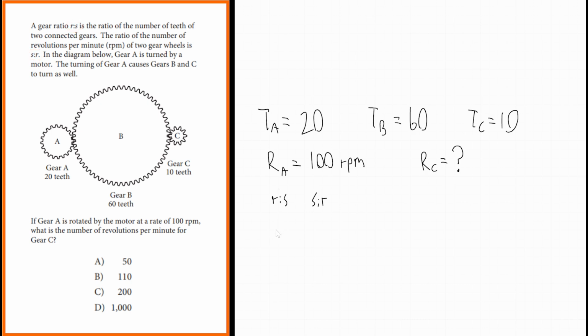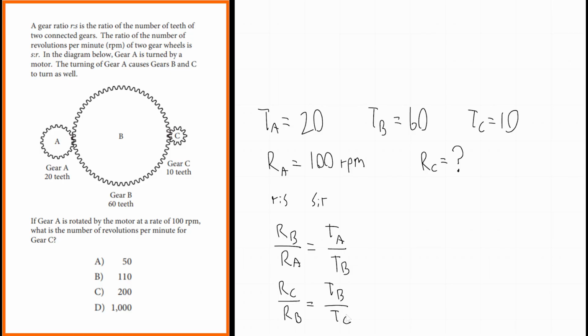Well, if we were to think about what is the ratio of the rotation of B compared to the rotation of A, well, we know from the problem that's just the opposite of the relationship between the teeth of B to A, or in other words, it's the relationship of the teeth of A over the teeth of B. So the ratio between the rotation of B over A is equal to the ratio of the teeth of A over B. And likewise, we can say the same thing for gears B and C. So the rotation of C over the rotation of B would be equal to the teeth of B over the teeth of C. And these two equations are actually all that we need to solve this problem.